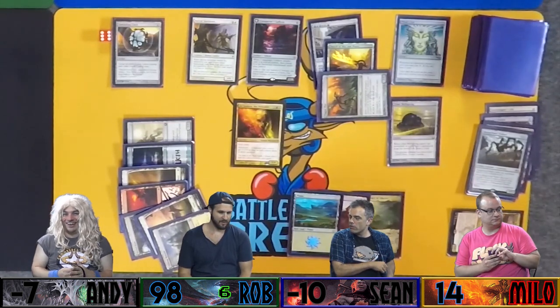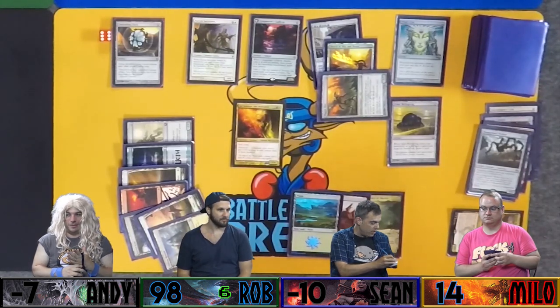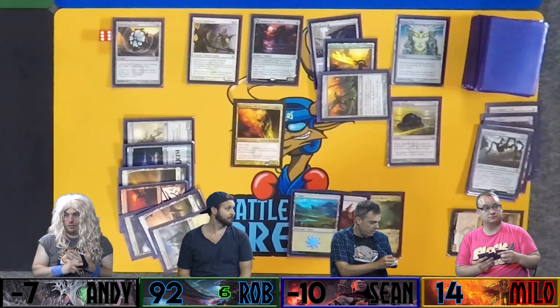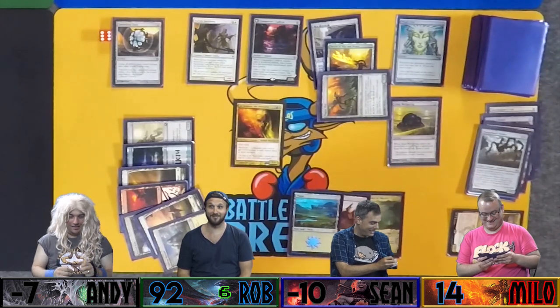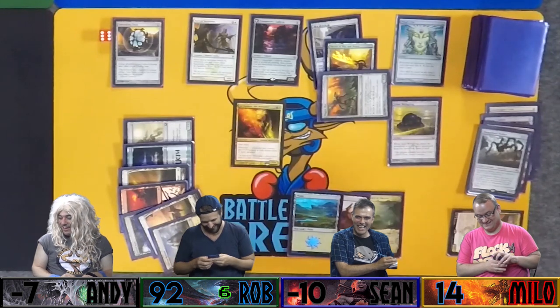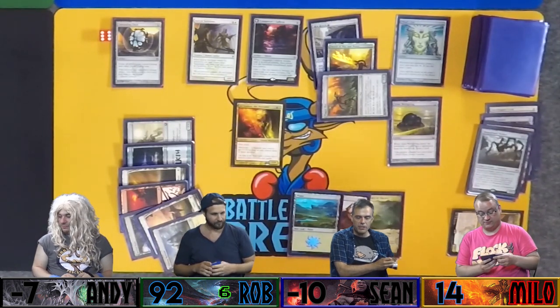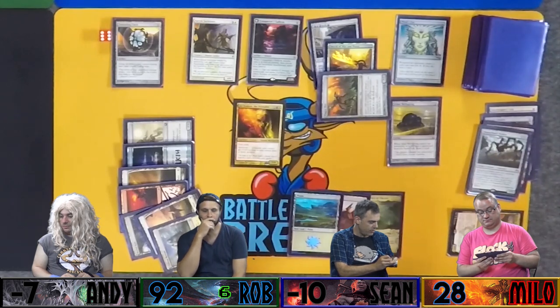And so how many cards are in your hand, Rob? I have 6 cards. So the sword is doing 6 damage to you. 3 of them are good. Does that matter? It does double damage to good cards. No, Rob, you didn't send anything. Man, you played yourself. And Milo, you gained how much? 14. So you've doubled your life total to 28.